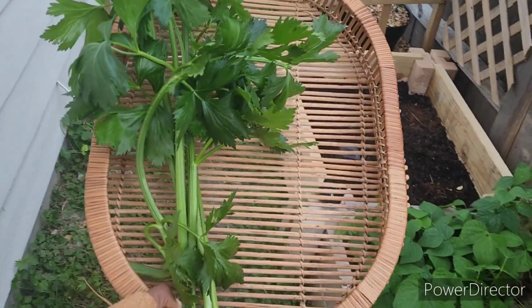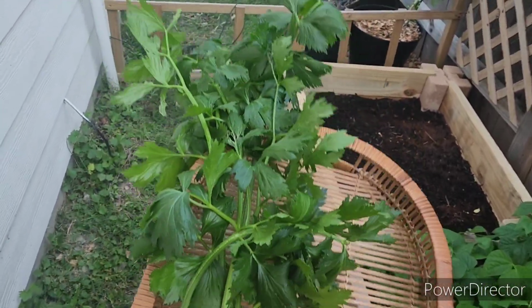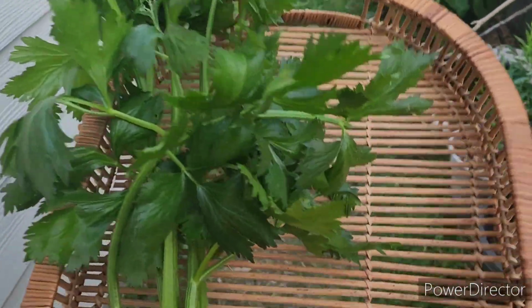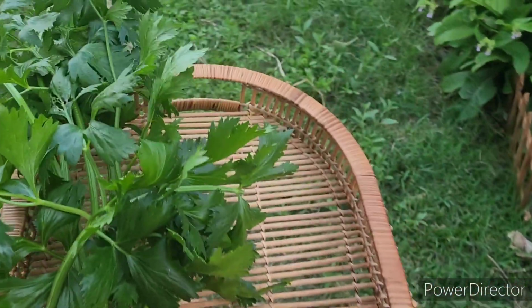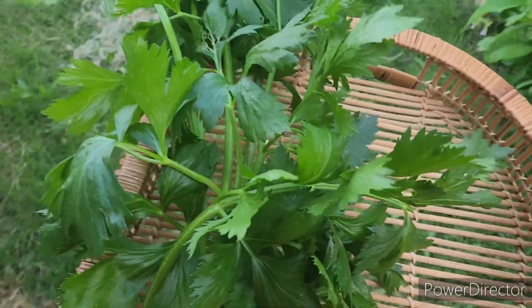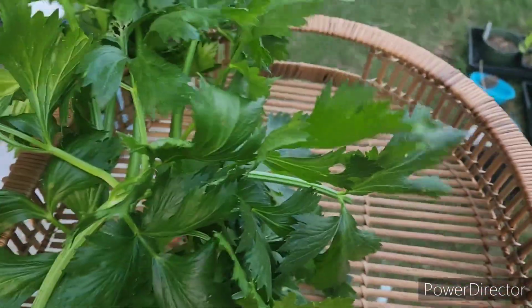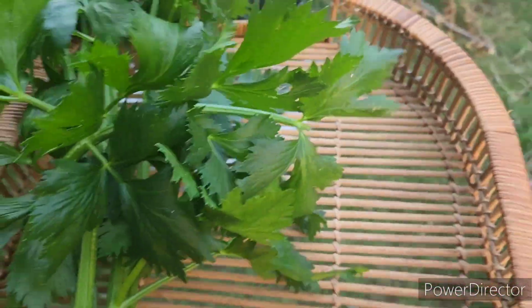Okay, so this is what I got. They're nice and long. I'm going to dehydrate the leaves too. I think I'm going to make a seasoning with what I dehydrate. So I'm going to just use what I need for the chicken salad and then dehydrate the rest. But I also need to harvest some bush beans. So let's see how many of those I get.